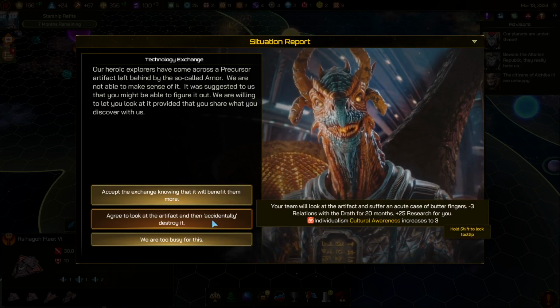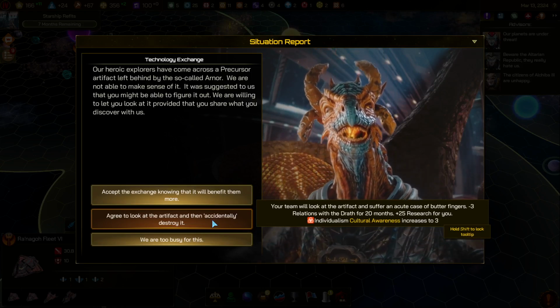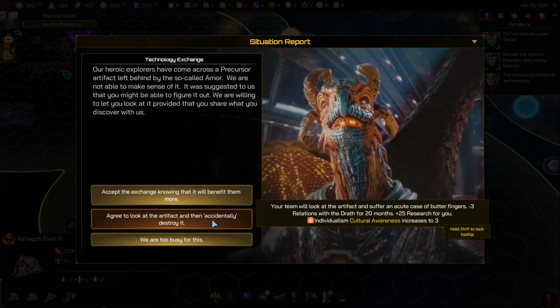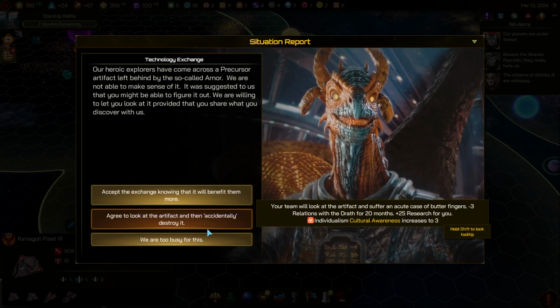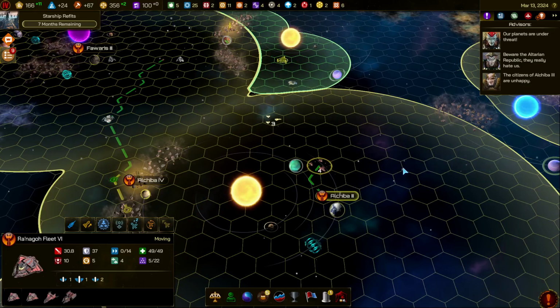So this one here, minus 3 relations with the Drath. I don't want to. They've been fairly friendly actually, so I don't really want to do that one. We're too busy for this. I'm going to do this first one, even though they get the better benefit from it. We'll still do it that way.